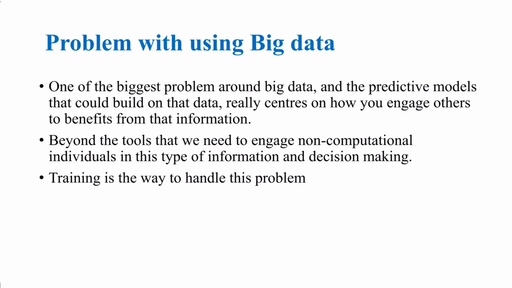Problem with using big data. One of the biggest problems around big data and the predictive models that could be built on that data really centers on how you engage others to benefit from that information. Beyond the tools that we need to engage non-computational individuals in this type of information and decision making, training is a way to handle this problem.